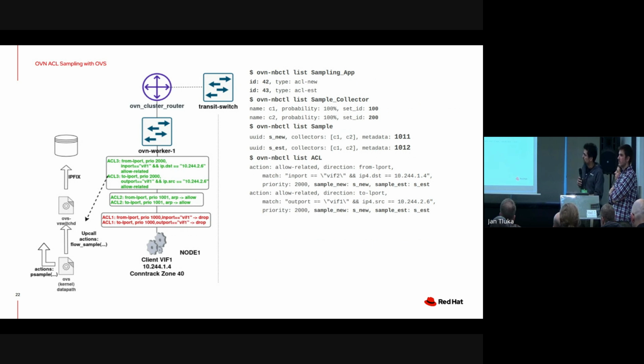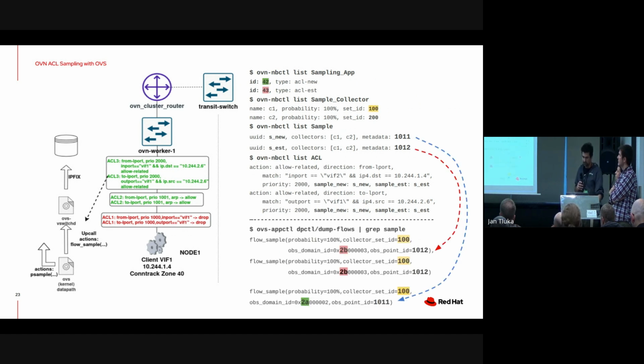So yeah, the ACLs change a bit in the sense that we attach these sample configs, but that's about it. And then what you get in the data path is your action. This is with IPFix, but with psample it's very similar. You're going to get some sampling actions being generated in the data path that actually embed the labels that we have in our configuration.